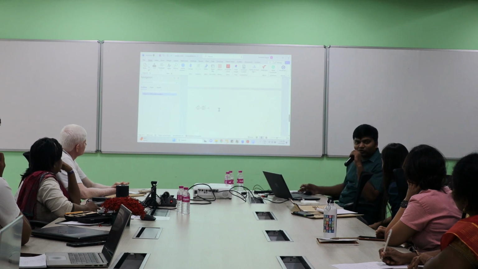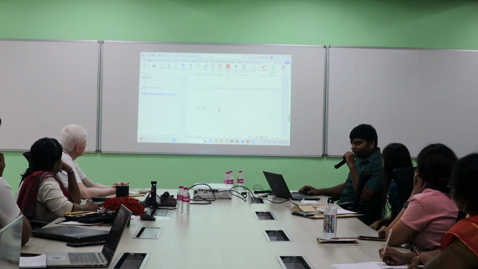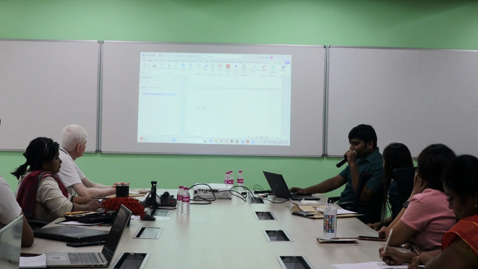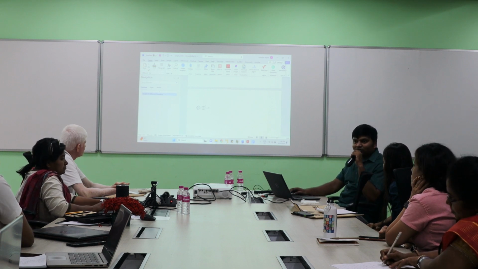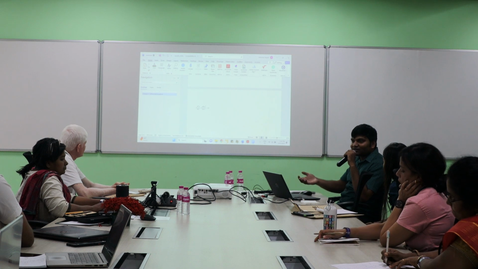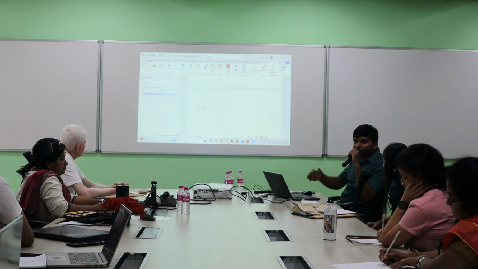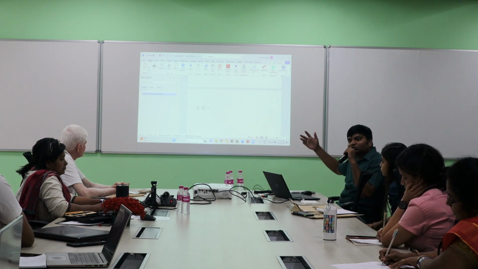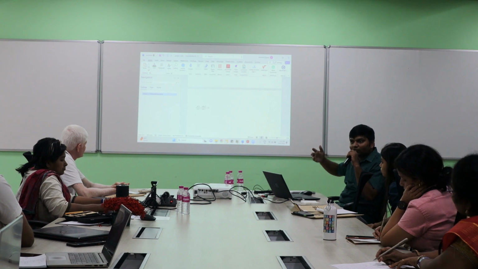We can also write the equation manually by using the Alt plus equal to key. If the equation is small, like ax plus b is equal to 0, you don't need to go to MathFix, do the OCR part and come back.